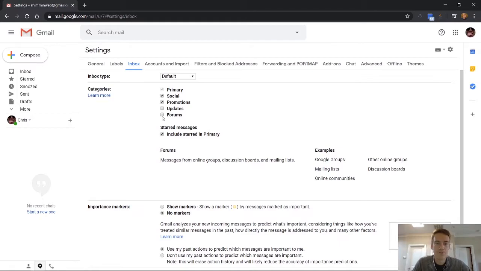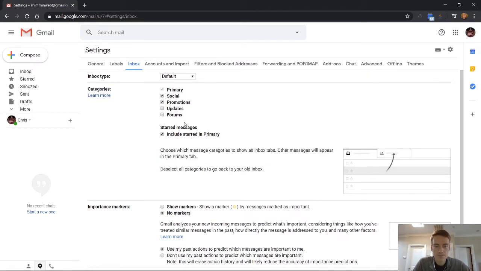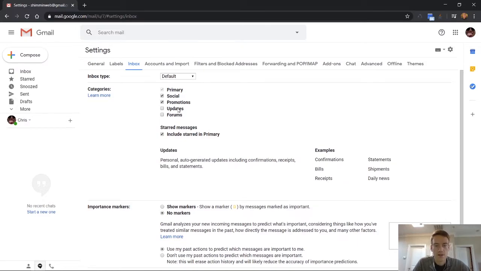And then forums, I don't really do too much in forums, but you can have that on for online chats, basically discussion boards and stuff. And updates is, I don't know, kind of in between. It's not usually primary, meaning you're going back and forth with a client, but if you book a flight, or if you have a bill or a confirmation for anything, it'll go into updates, which is good. But sometimes updates also gets some ads, not real spam, but a lot of emails go into updates, and so that's a good way to filter out non-important things.